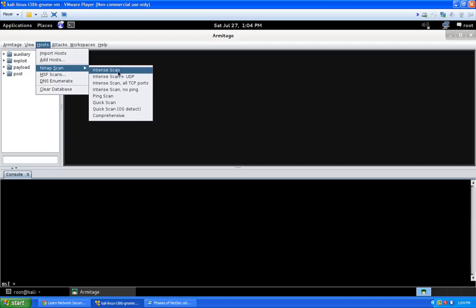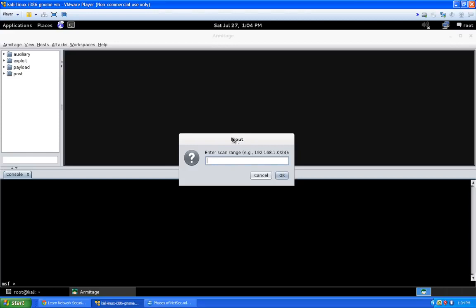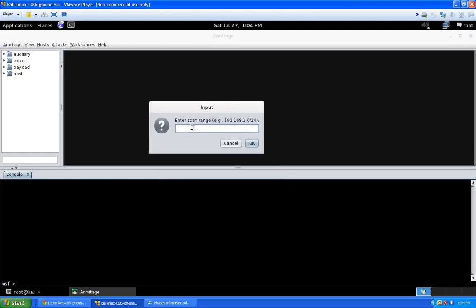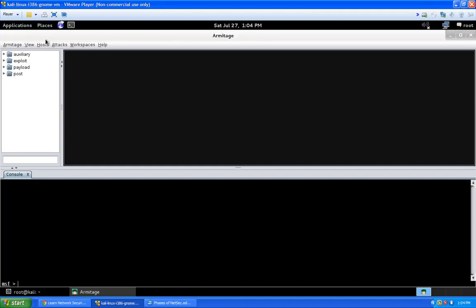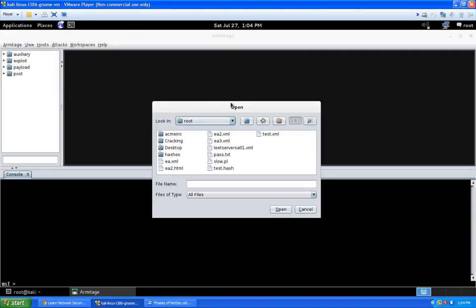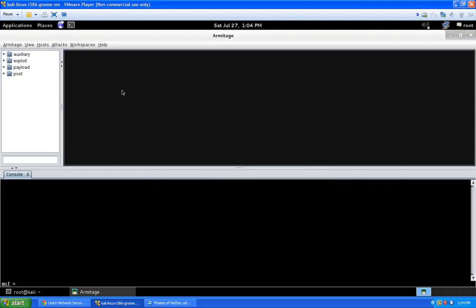So if you want to go ahead and just do an intense scan, it's going to ask you to enter in your IP address or range. So if you had one single IP address, if you were doing a remote audit, you would go ahead and just enter in the WAN address of your client. If you were doing an internal audit here, of course, you can go ahead and enter in your IP address range, 192.168.1.0/24, and you can enter that in here. I'm actually going to cancel out of this. If you also notice that sometimes when you open up dialog boxes, there is no cancel or close button on some of them. Just right click on it and go to close.